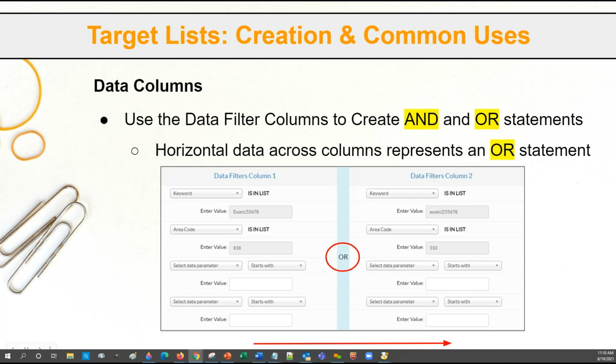Despite the availability of OR statements, we do recommend, whenever possible, to create singular target lists that are merged and subtracted into a target group instead of using the OR propositions themselves. The reason for this is simple. The more you add to a target list, the harder it is to identify why a contact is on a particular list. Did they meet the criteria in column 1, or did they meet the criteria in column 2? By creating 2 separate lists for use with the target group, it'll be very easy to see which group the contact belongs to. It also allows greater flexibility later on.